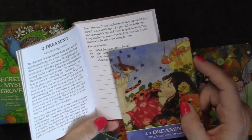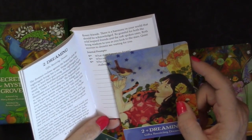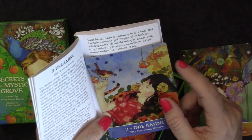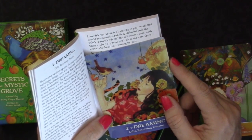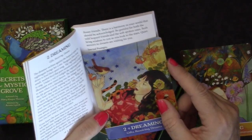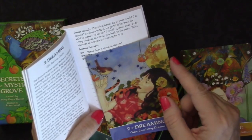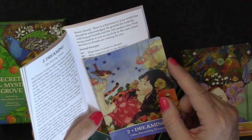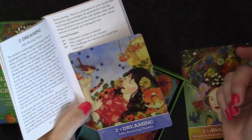The quiet, shy nightingale brings a gift, so remember to pay attention to your wallflower friends. There is a harmony in your world that should be acknowledged. Be grateful for both wild leopard friends and the soft-spoken ones. Both bring wisdom to you as you look to the stars. Quiet answers to dreams are waiting for you. Journal prompts. What does it mean to dream? Who supports me in my dreams? Who challenges me, and how do I meet those challenges?